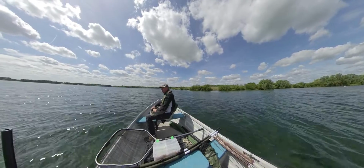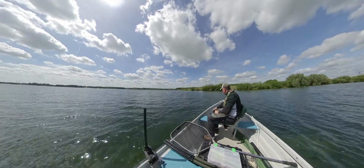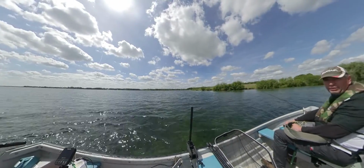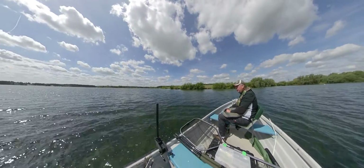Last trip we'd spotted very large perch in the shallows in some of the weed lines, and Kev had also had a double figure zander follow his fly on the surface for some distance. You've got to start here, though, to drift over the right bit. This is where we saw that one feeding on the top. Yeah. Where you had.